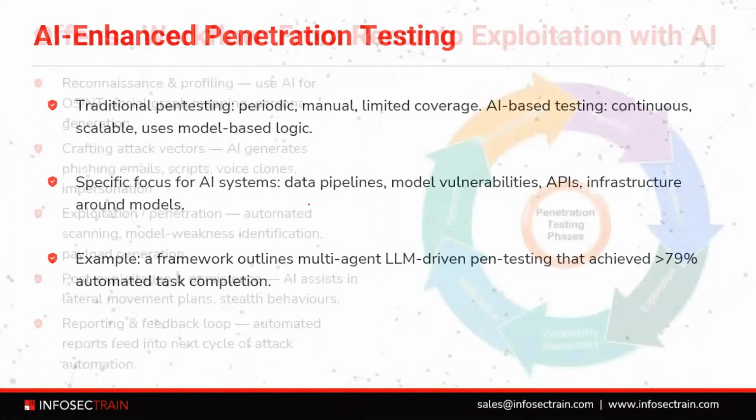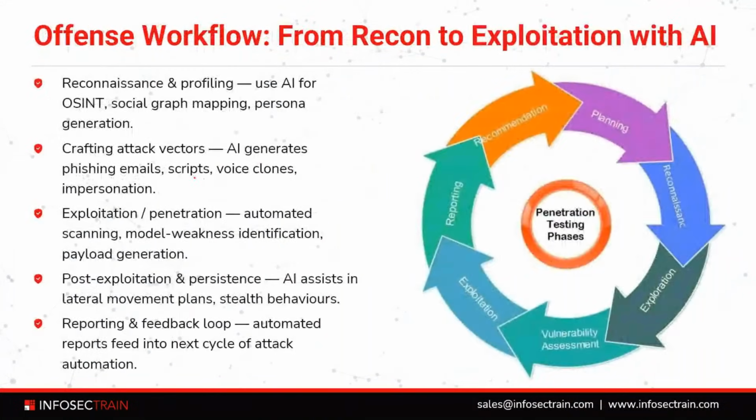API key here, right? And see this thing, it'll help us across the entire phase. It'll help us in the planning phase, it'll help us to do the reconnaissance also, then the exploitation, the vulnerability assessment, and then the security pen test reports that are generated. For generating the reports also, you can use these gen AI tools, and then give the recommendations on what needs to be fixed, what all we have found over here, what patches you can apply, all these things. So the entire penetration testing life cycle is there, with different phases, and we can apply AI in every phase.